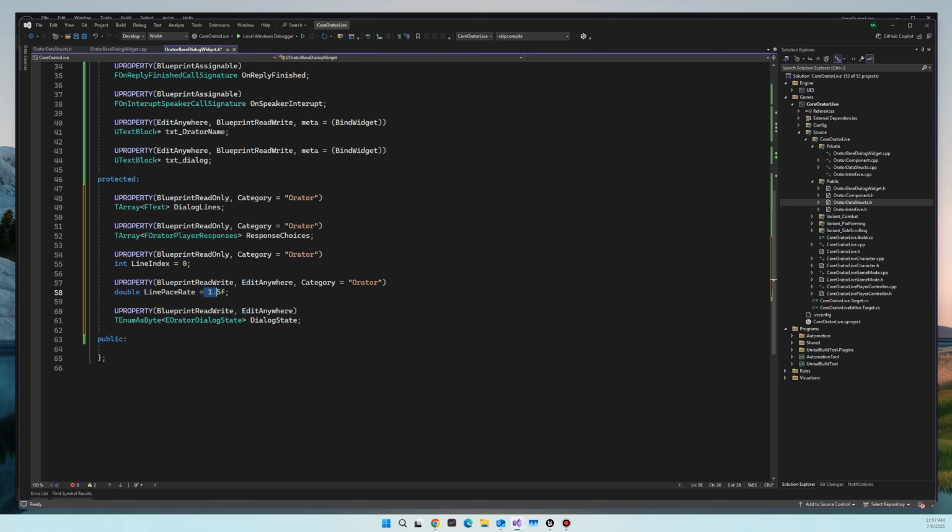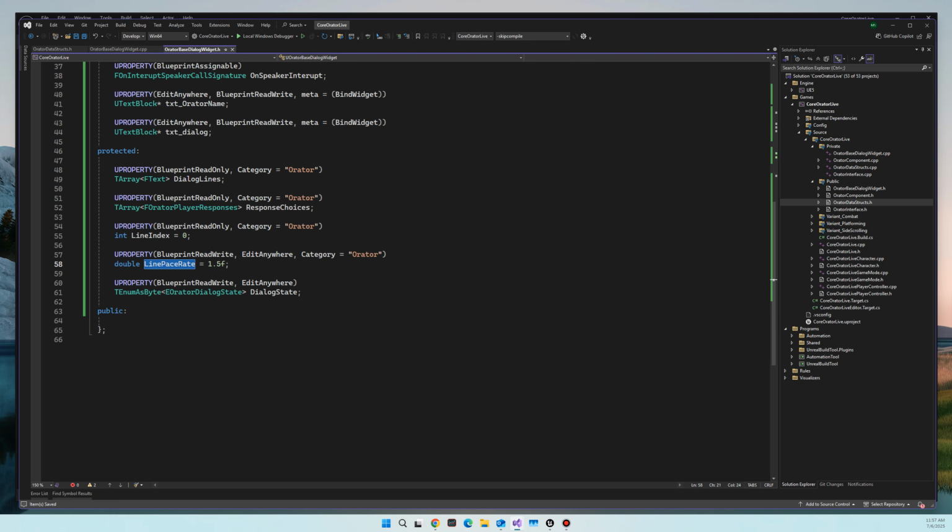I put 1.5, that's worked for me, but if you want something a little bit longer, you can put that in. I'm making this edit anywhere, so we can change this value in the blueprint widget and we don't necessarily have to come back here and recompile. This is the only value within the widget blueprint that we need to change for customization.